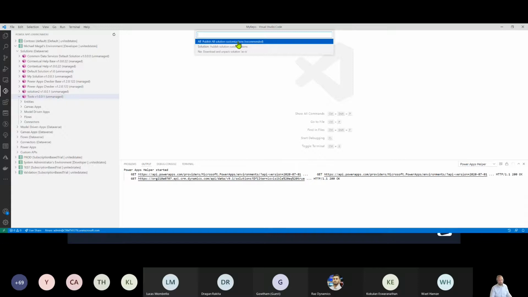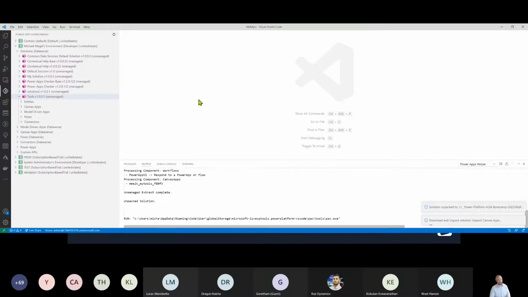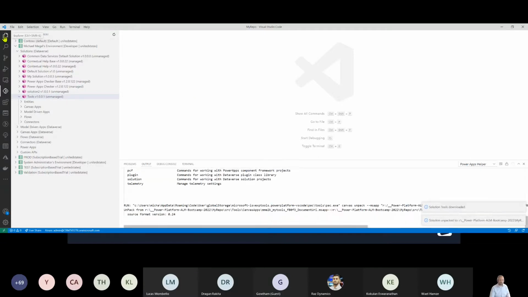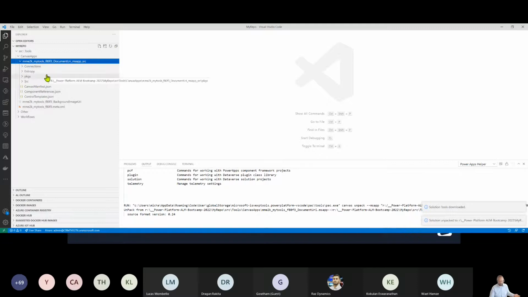I will be asked if I want to publish all customizations. I will skip it for now. Let's download it. And after a couple of seconds, the solution is downloaded, and all included Canvas apps are extracted. So you see, here's my Canvas app, and I have the source code here.